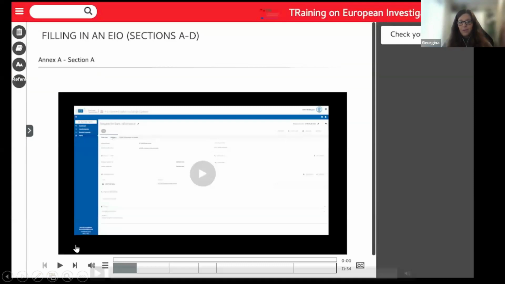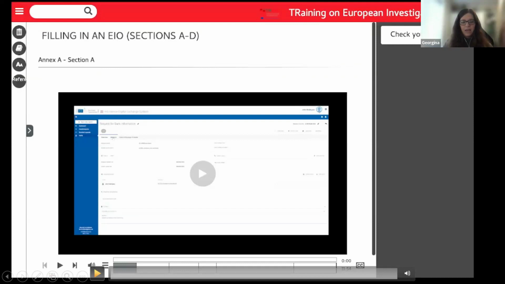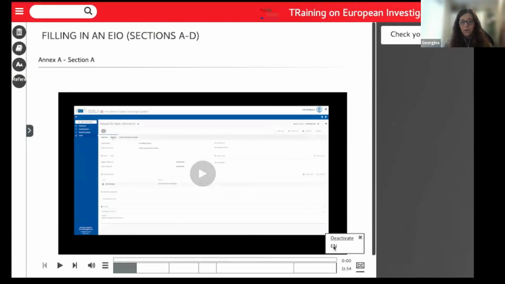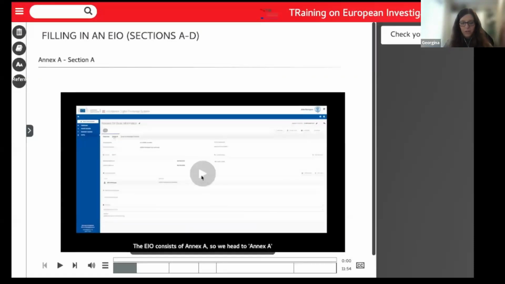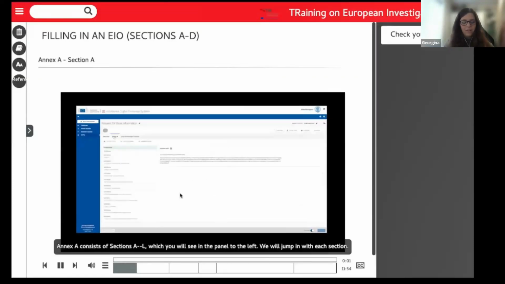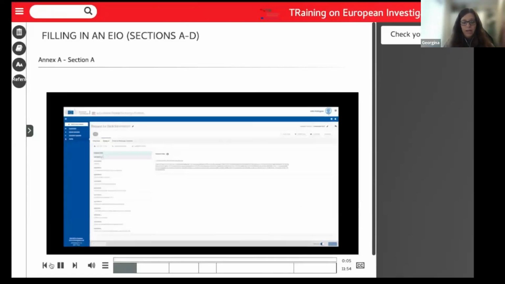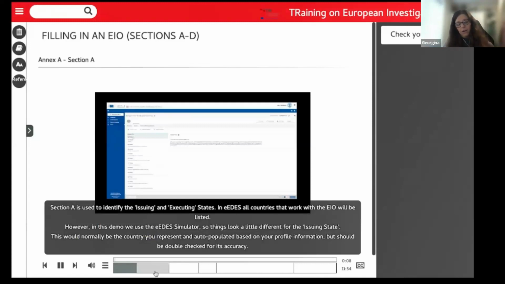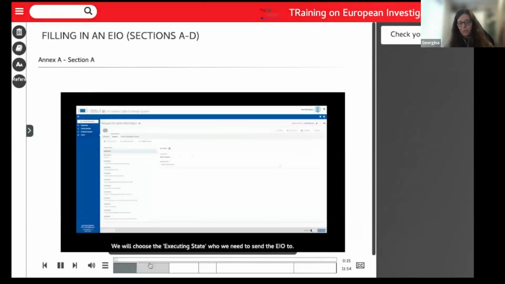Here is a quick demonstration, but I don't think we will present it all. But as you can see here, the demonstration has started. We can see that we have some subtitles. In this version, it's English, but the language versions have the specific language. And we walk through some of the aspects of, in this case, an EIO request. We have subtitles explaining certain aspects. In some cases, they are chunkier, in some cases, they are smaller.